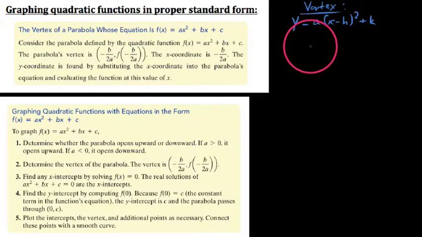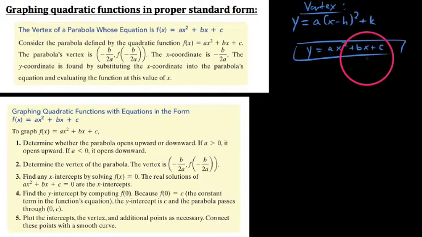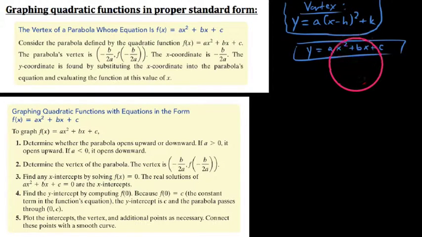I want to tell you that when you hear me say standard form, I'm referring to any quadratic equation in this form here, y equals ax squared plus bx plus c. And that being said, what we're going to focus on is how we would graph out of this form here, knowing that vertex form, yes, is likely the easier of the two forms, but knowing that also there's a way for us to do this with y equals ax squared plus bx plus c. So let's go ahead and read through this here very quickly.